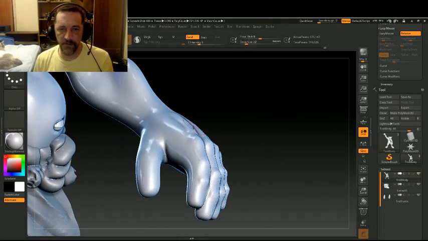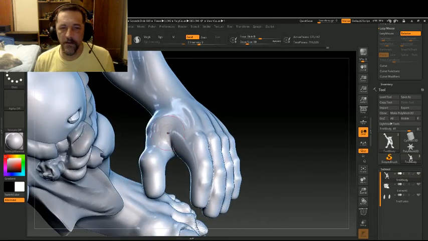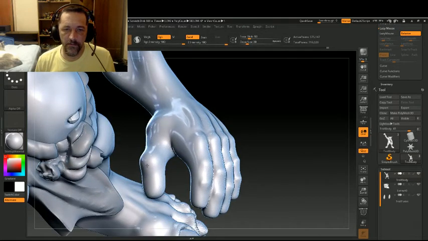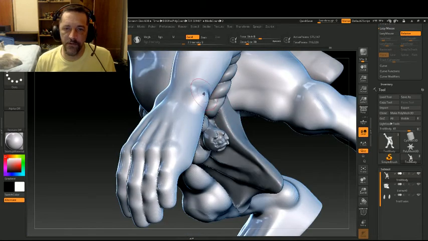Then we're going to enlarge the brush and do the knuckles on the thumb. We're also going to go ahead and make the wrist bones.